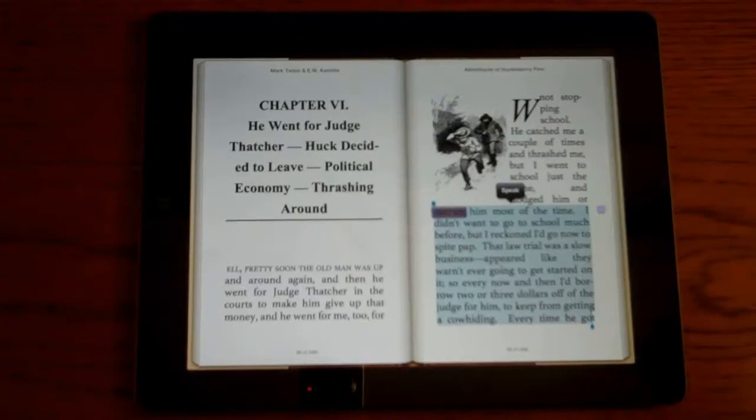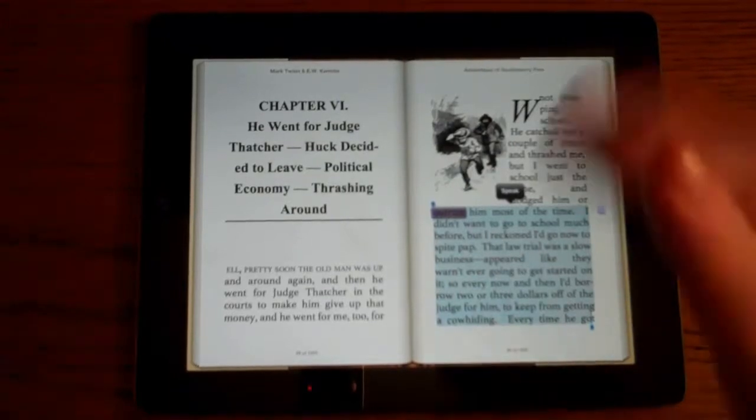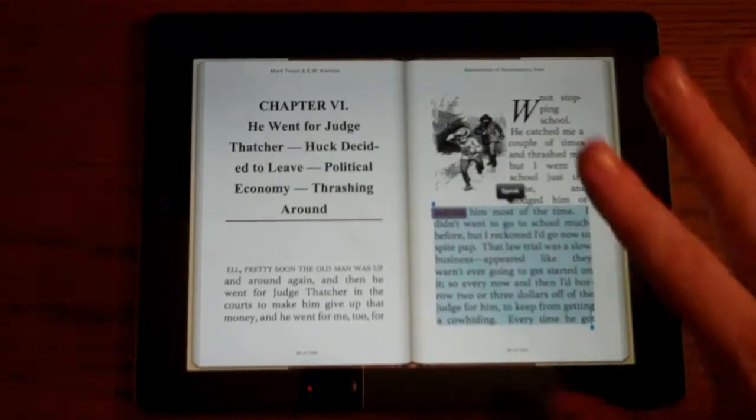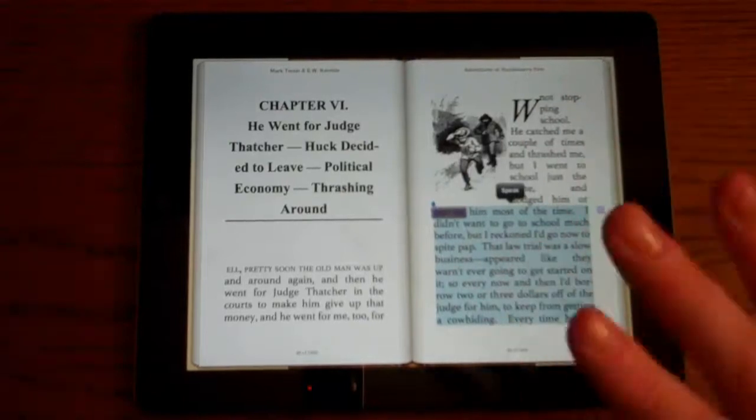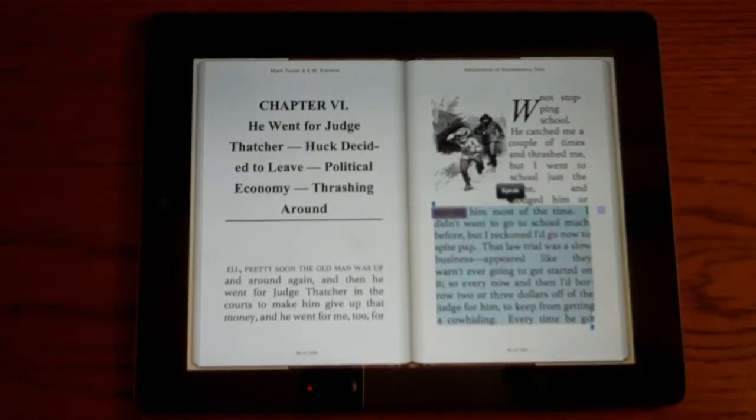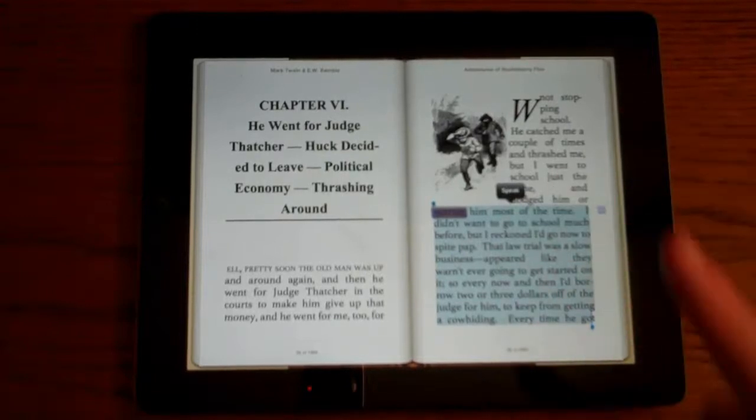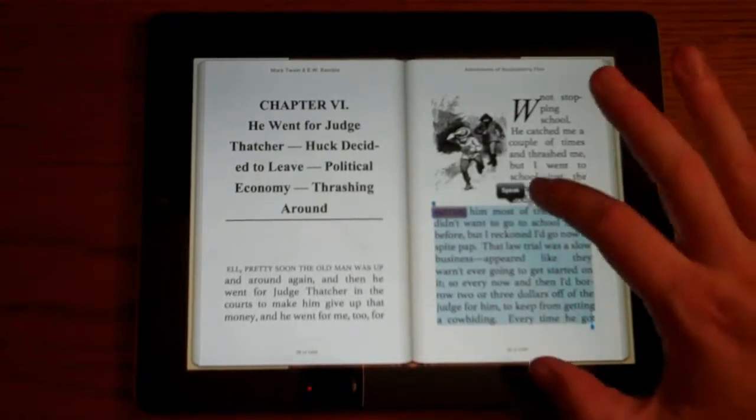Now people, when they talk about having it read to them, the Kindle Fire was the best one for this. And at one point, I think that was agreed upon. It depends which version of the Kindle Fire you get. Some read it and some don't. So you have to be very careful and specific which version you buy so that it'll read it to you. But what most people don't realize is that iBooks will read it to you. You just have to know how.